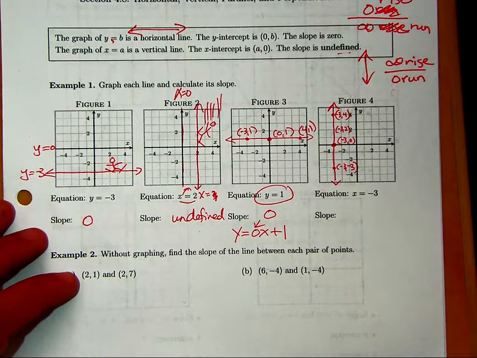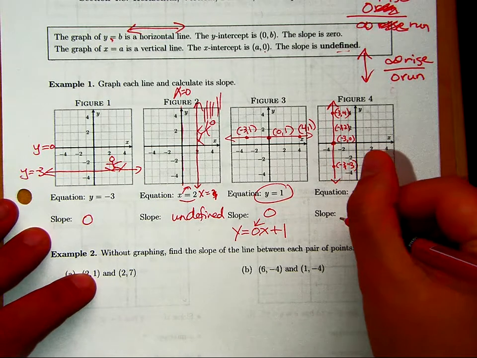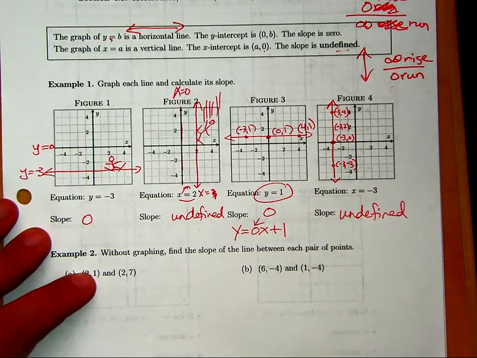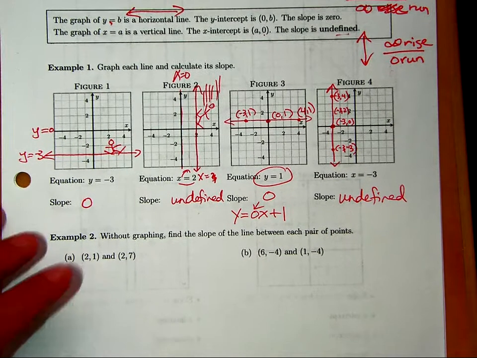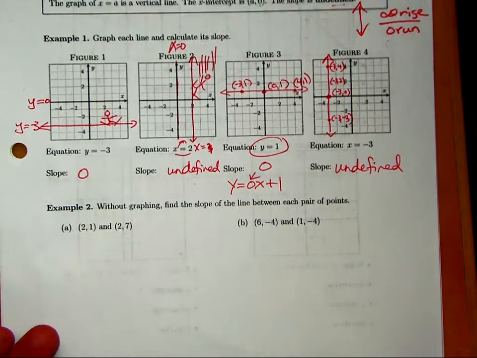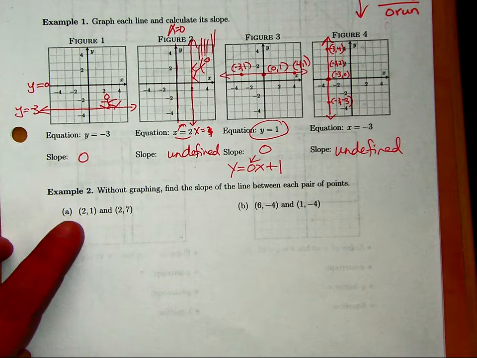What's the slope of a vertical line? Are you thinking about the skier? Is that how you remembered? Undefined. And we can't really write this in slope-intercept form because how do you write a slope undefined times x? No, that doesn't work. Okay, so without graphing, we could find the slope between a pair of points.